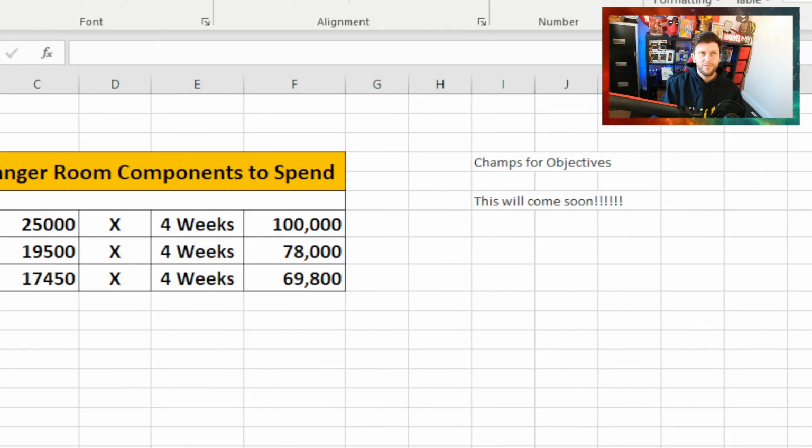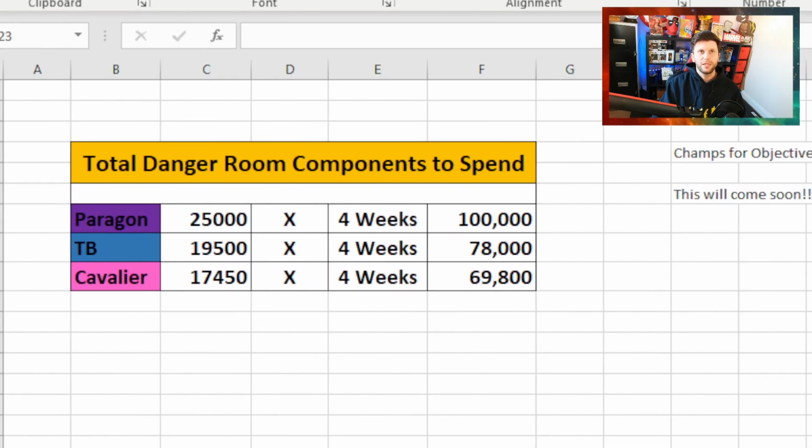But if you want information in a nutshell, how many total components can you get per month? Well, early estimates, there's more, by the way. Just to point this out before anybody goes, oh, there's only 100k for Paragon. There is more. I'm doing a separate video I'm working on at the moment, but it will be 100k plus the regular 4-weekly rotations of the 12th milestone. So you'll have to get to the 12th milestone of the Incursion zone to get more than 100k.